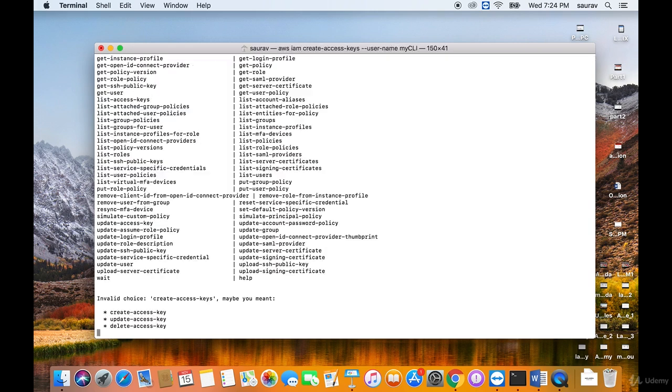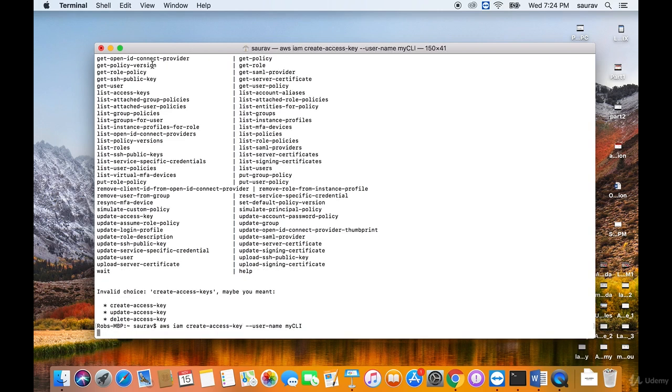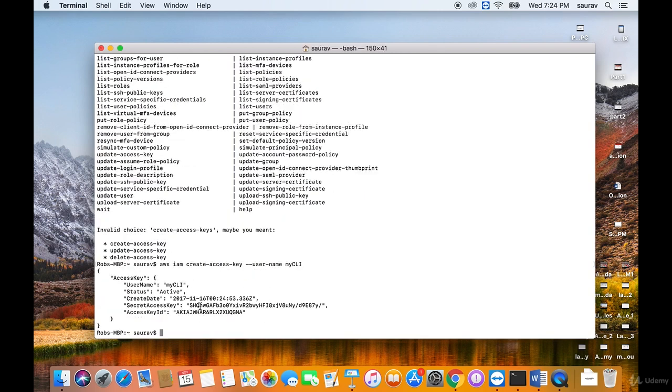Enter. Oops, I put in keys, it should be create-access-key, so enter. Okay, so I have my access key and access key ID, and we're going to use this to work with our CLI.